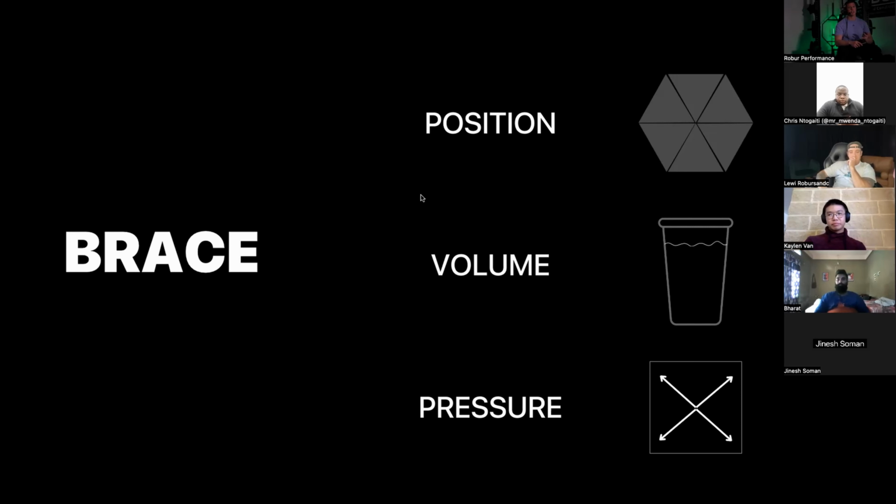The second thing is volume. When I say volume, I'm literally talking about air volume. How much air can you get in and how much air do you need to get in? A lot of the time people also think that you need to take a massive, massive gulp of air. But in effect, the volume doesn't really matter as much because you actually need less air than you think. It's about what you do once you've taken the air in, in order to create the internal pressure within the cylindrical structure that is your trunk.